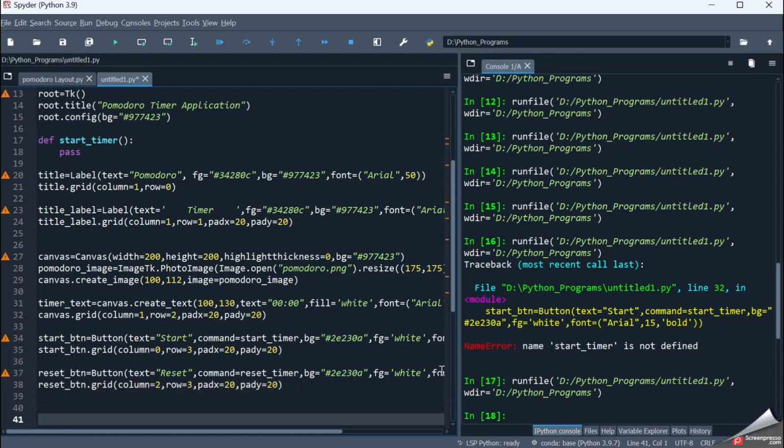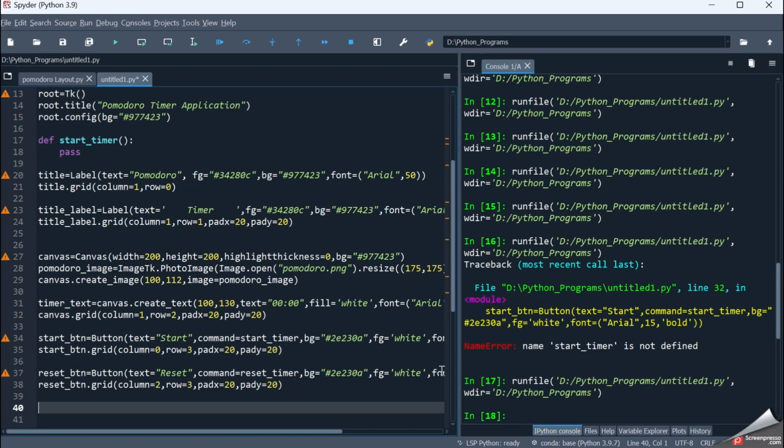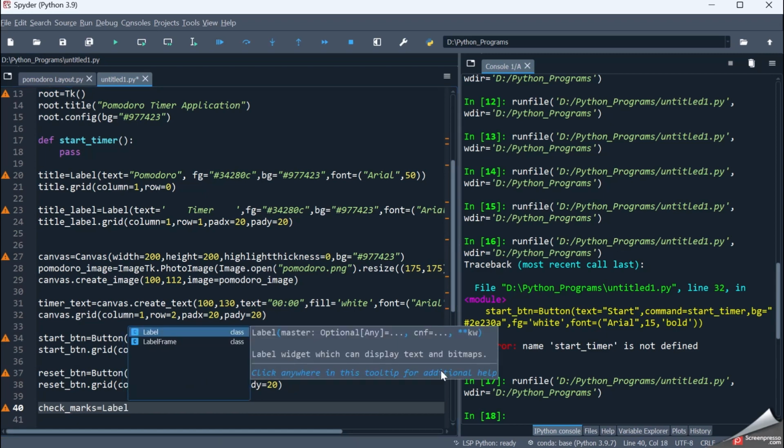So after adding this reset button, for the tick mark for each Pomodoro when it is completed, I want a tick mark to be added. So that I am saying check_marks equal to Label.